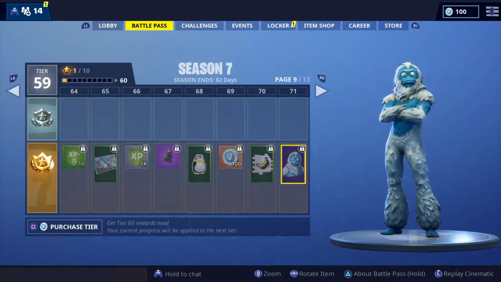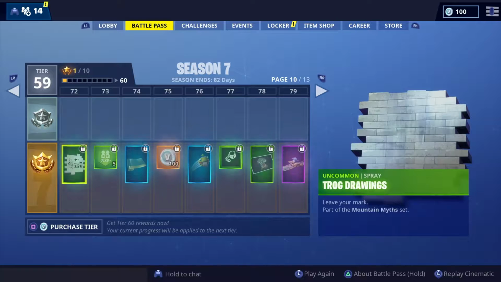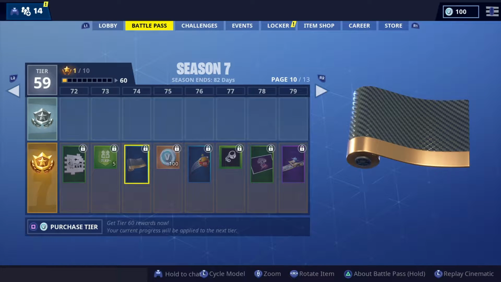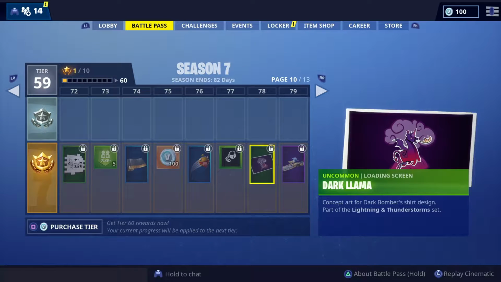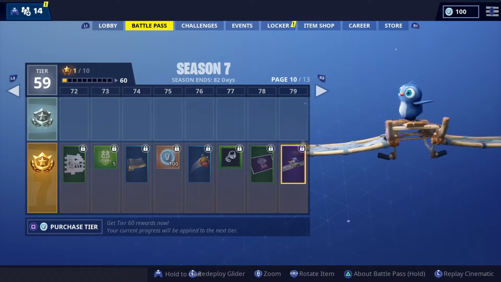What is this? Okay. Weird, but all right. I can dig it. Carbon and gold, not bad. Getting some good old call. That looks like a Duracell battery. All right, moving on. Fancy burger toy. Okay. Okay. That's pretty dope. It's a penguin.